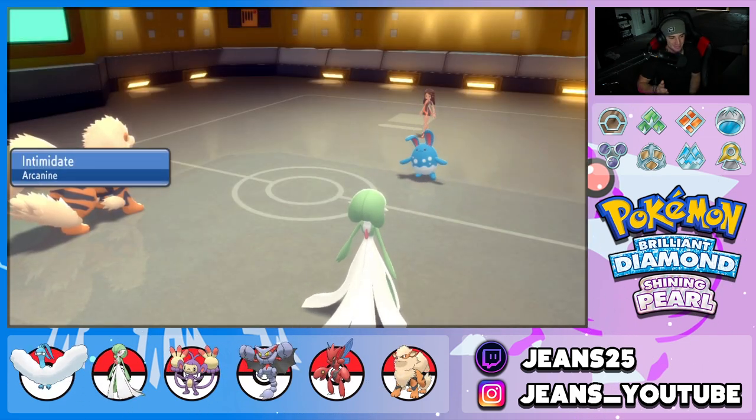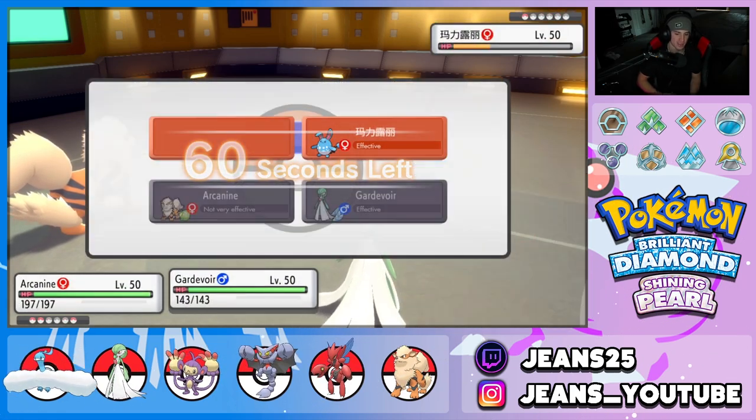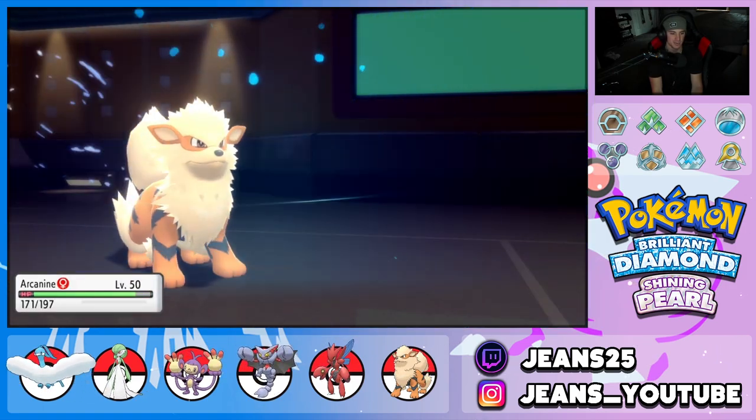Intimidate's gonna fly. Get out of my face. Your Aqua Jet is not KOing me. That little Aqua Jet is not KOing me, but we'll drop a Flamethrower. And then we'll just stick with our Gleams. Get out of my game. Cancel battle, please. Let's not cancel battle. That's for the Aqua Jet. We're gonna be able to eat up. Look at that.